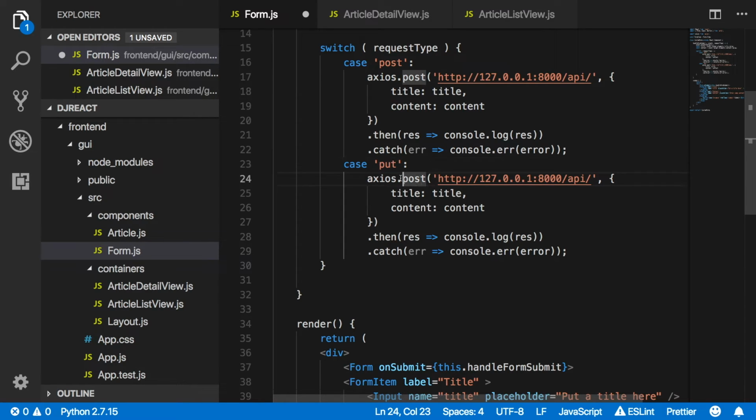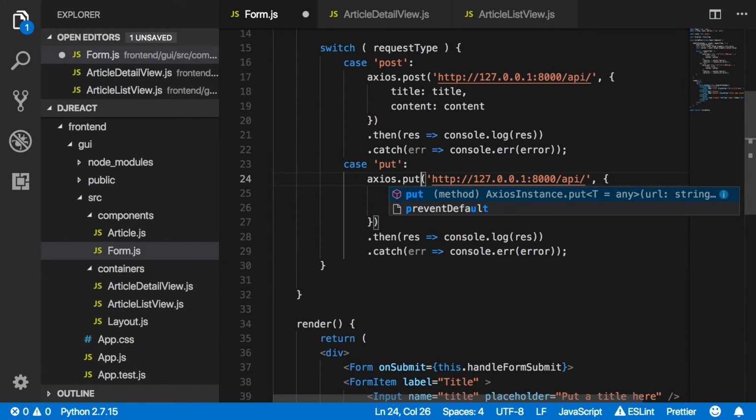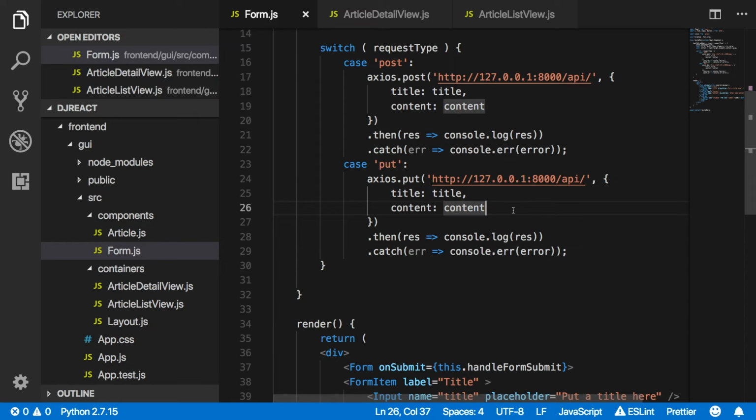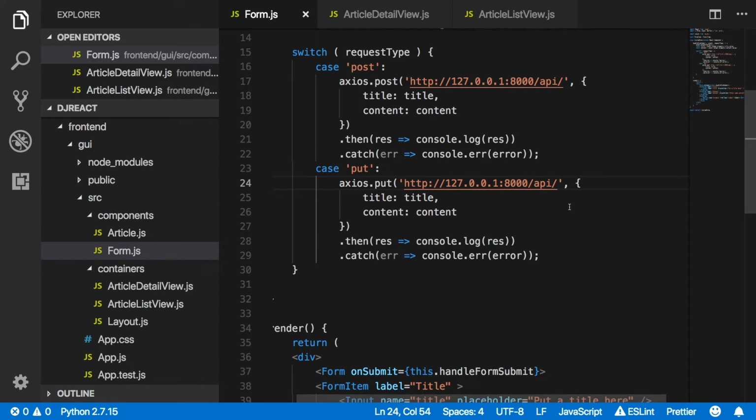or the put method. And instead of post, it's going to be put, axios.put. And now we don't put to this URL because the put method needs an instance to actually post to. So that means that this would have to be /1, 2, 3, whatever the ID is of the article that we're viewing right now. So in here I'm going to just add this dynamically, and I'm going to change that to the tilde sign. Well, not the tilde, but the slightly weird inverted comma there.